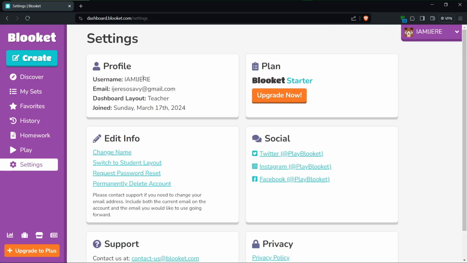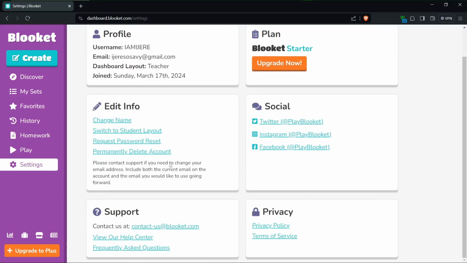And over here, you can see some details about your account. First of all, this is a starter plan, as you can see right here. So I'm being asked to upgrade my plan, and you can see some info about yourself, like when you joined and what your account type is. So it's currently a teacher, email, and name. You can edit some other information right here, and these are basically the Blooket social media platforms so you can visit, as well as some useful links like privacy policy, terms of service rather, and a couple of other things like their support email and a link to their frequently asked questions.